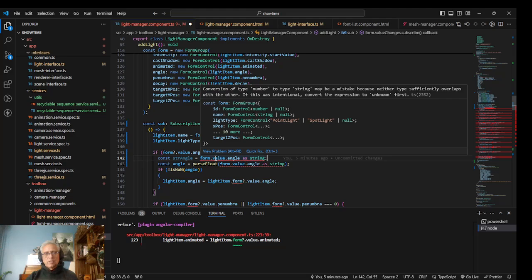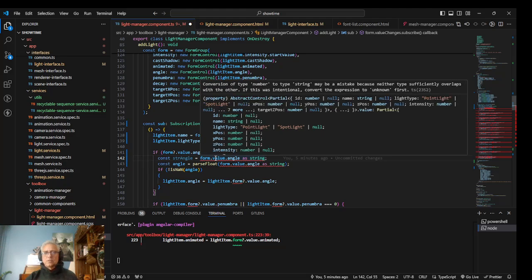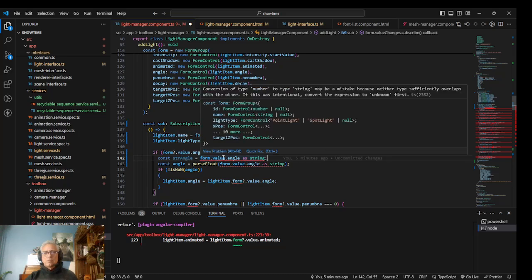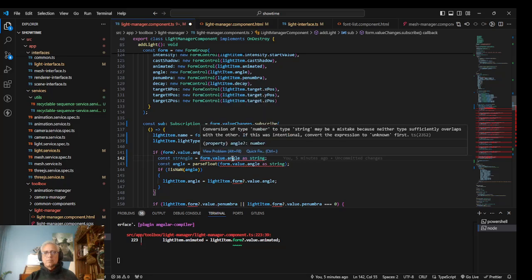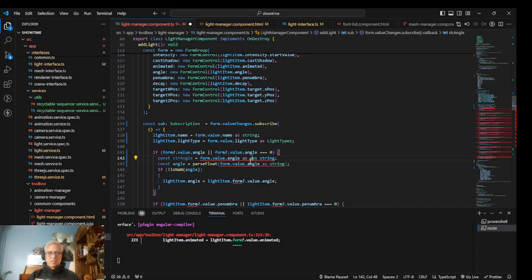Okay, form value angle. And it's saying that it was a number. Let me try this as unknown. Okay, so it's saying, hey, that thing was a number, but it isn't. And I know that we've checked it before. Now let's see. Angle.